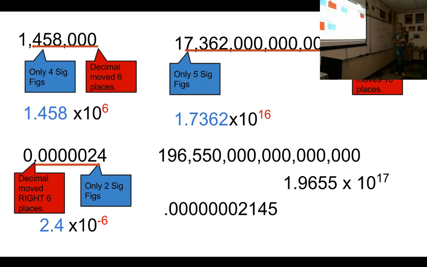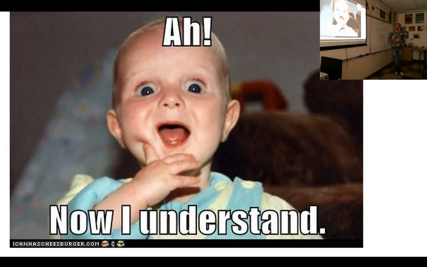And Haley. The zeros are blurry. Okay, 1, 2, 3, 4, 5, 6, 7 zeros before 2, 1, 4, 5. How many zeros? 7 zeros. Times 10 to the 8. Not times 10 to the 8, negative 8. Times 10 to the negative 8, right, because you're going the other direction. There you go. That's scientific notation that will help you with your sig figs.